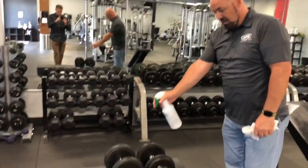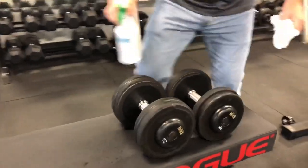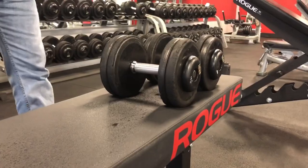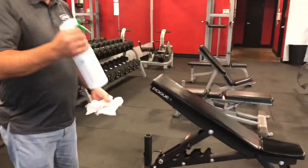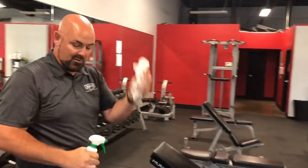The other thing we're going to do is usually when you sit on a bench and use dumbbells, you come by the dumbbell and you're going to want to spray where your hand is. Just put a nice little spray on there and then again let that sit for four minutes. It doesn't take too long to do it. You just go ahead and spray the product, sit it on the shelf while you wait the four minutes, grab your paper towel, and after that four minutes, we'll show you how to wipe it.